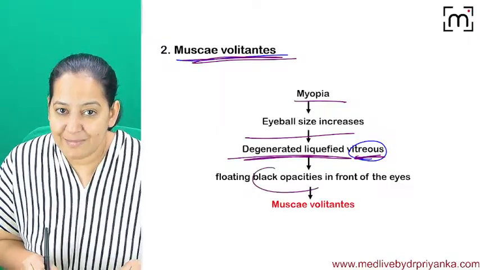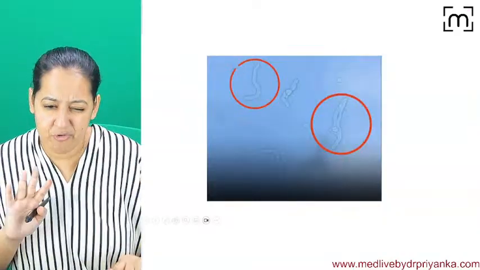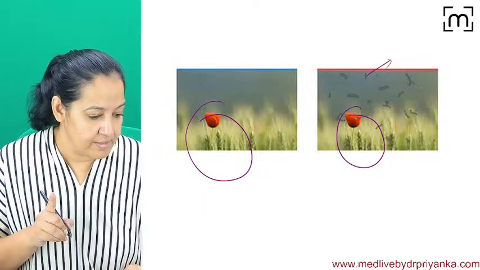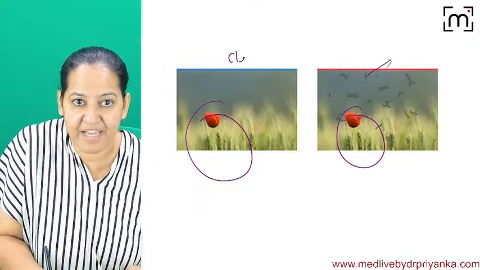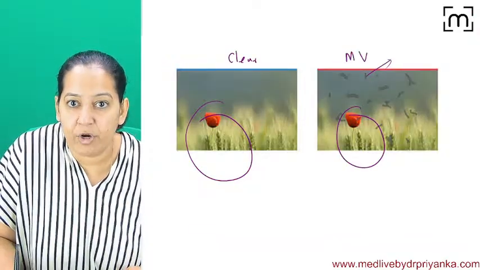Okay, it is seen as black opacities in front of the eye. So the person sees these in front of the eye in all vision. Every time the person sees, they are transparent, blackish transparent. See this image of a beautiful flower, it's clear. See this image of a beautiful flower, but in front of that, the person sees muscae volitantes. So these are muscae volitantes. How many of you got it? Got it? So this is muscae. Appreciate the 2 images. This is a clear image, and this is an image with muscae volitantes.